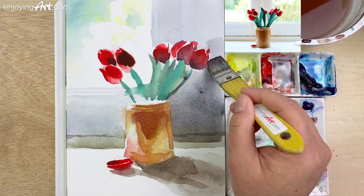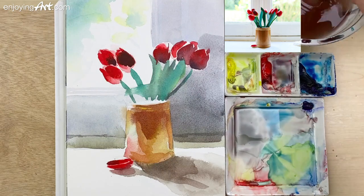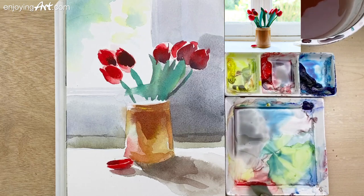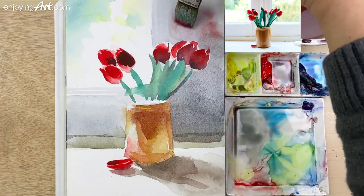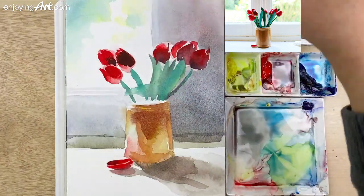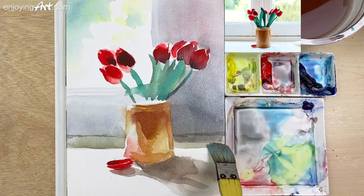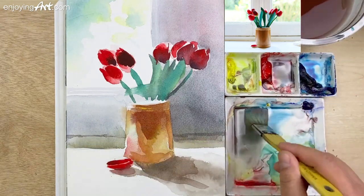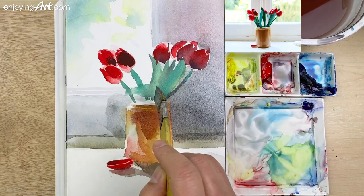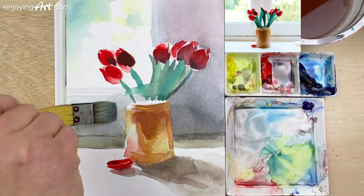Now I'm going to come up over here and have a little bit of red color on top. Why? Because the flower is affecting the color on the windowsill. Now I'm going to have a little red color — just a little color like that. Use the large brush to really help you get the color connected quickly. Now I have the color more connected over here on this side — it looks a little bit more better balanced. I'm going to have this color also connecting to the outside over here so it still looks like there is something connected, from this side extended into this side. Just softly blend it with the water. Now look at it — is that really too much? I think this is a little bit too gradients. I'm just going to put the water over here and let the water create the texture — let the texture be a beautiful element in our painting.